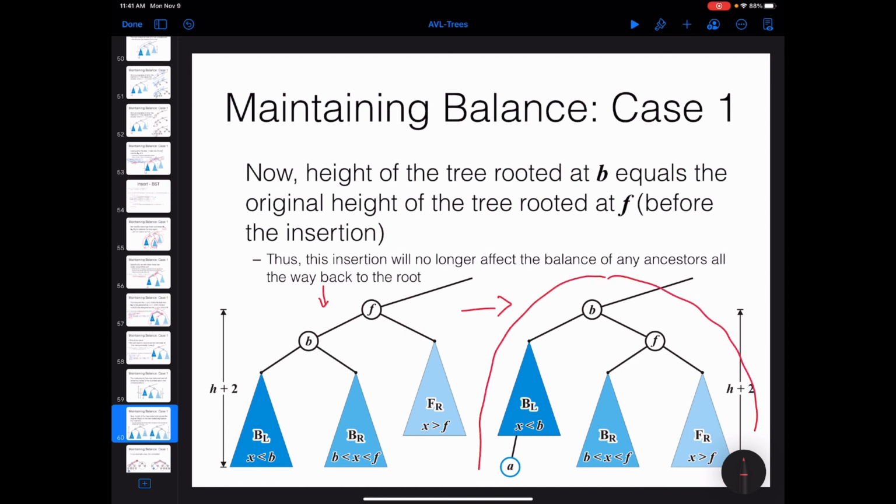And not only that, the height of the previous tree before insertion was h plus 2. The height of this part of the tree after fixing the imbalance is still h plus 2. So all the other nodes on top of b are not going to be updated anymore because their height hasn't changed, because we fixed the imbalance here and everything is in place.